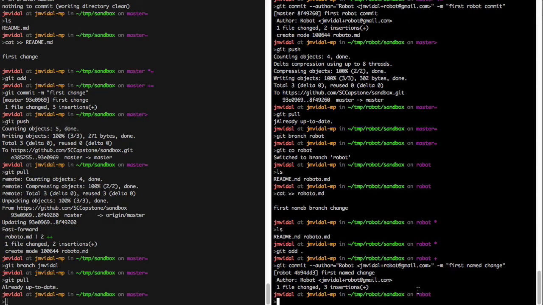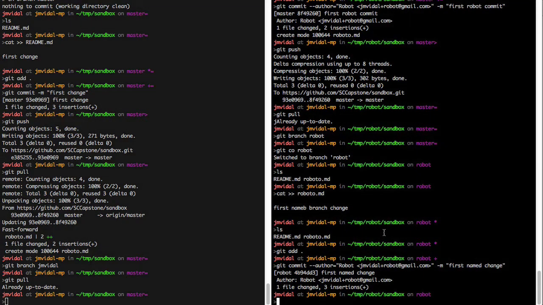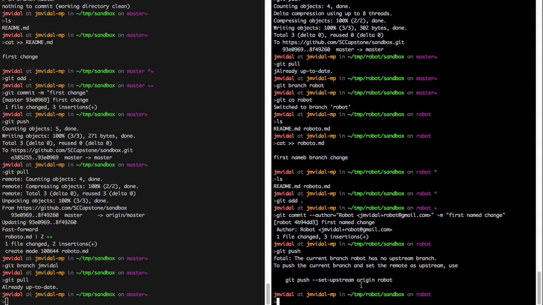And now let's say that that's when he runs into trouble. He wants me to see it. I'm over here on the left. How do I see it? Well, first he has to push the robot branch, right? So he's in the robot branch, as we can see here. And if he does a git push, it's not going to work, but it's going to tell us what will work. So the first time, git push in the robot branch doesn't work. And it tells you this is how you do it.